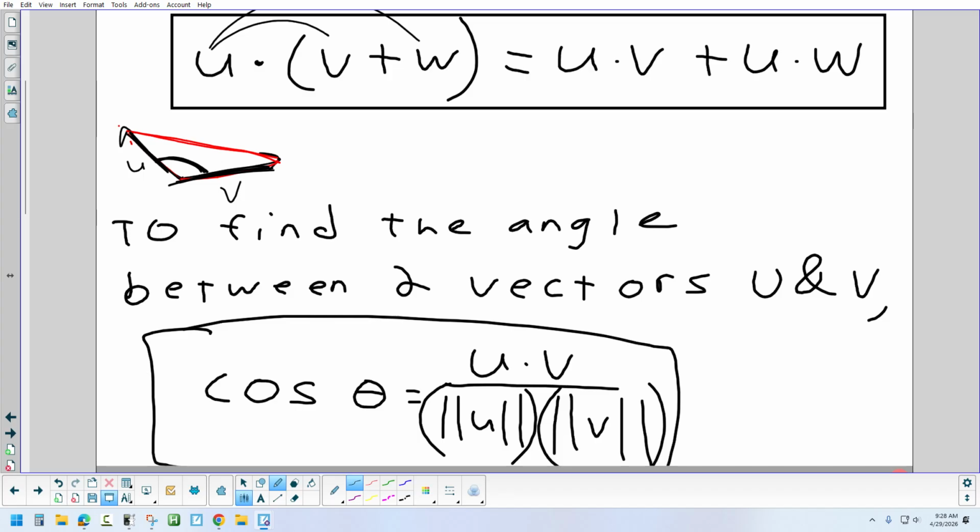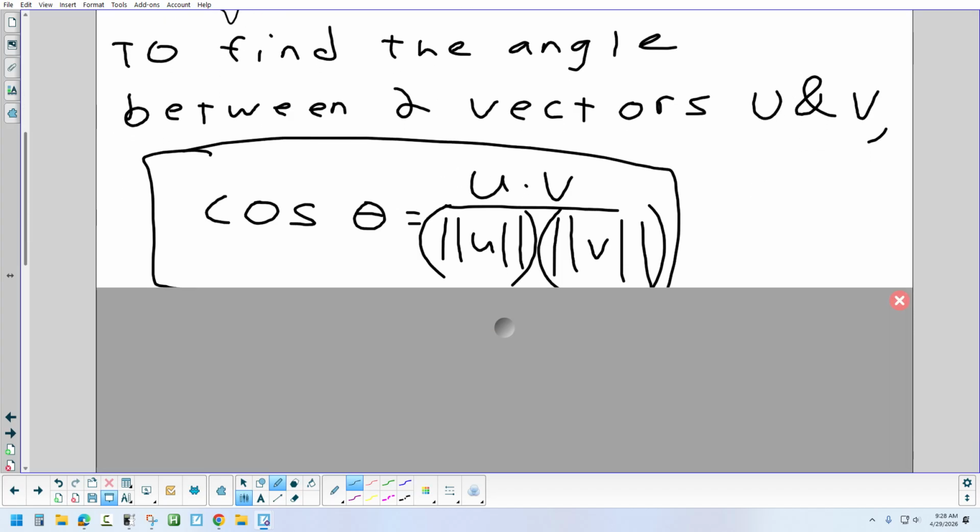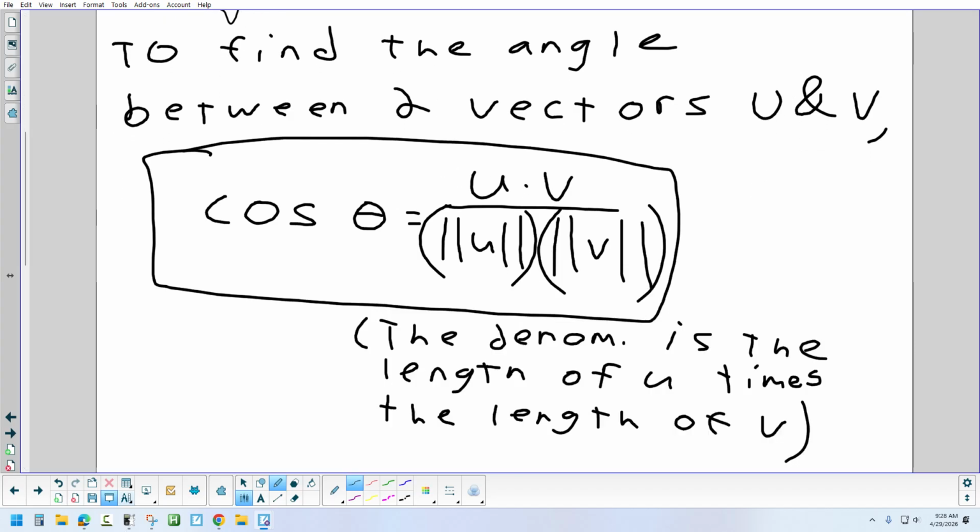So this is the dot product between the 2 vectors that I give you. This is the length of U. And this is the length of V. So the denominator is the product of the lengths. The numerator is the dot product. And all of that is equal to the cosine of the angle. That formula is a lot shorter than the law of cosines, which was much more involved. But that formula comes from the law of cosines. That's why there's a cosine here.